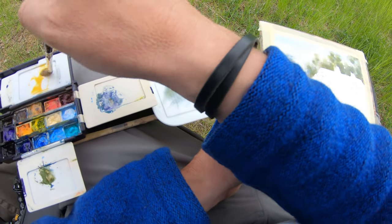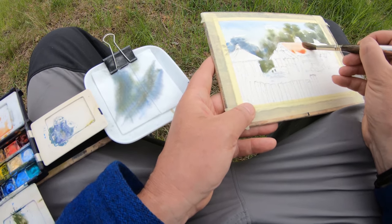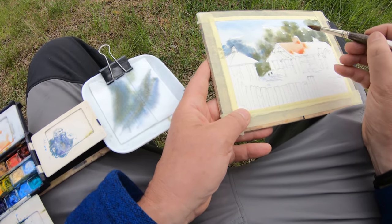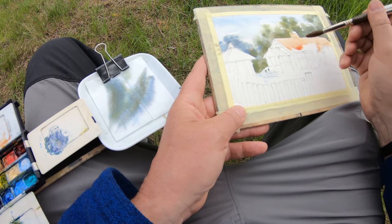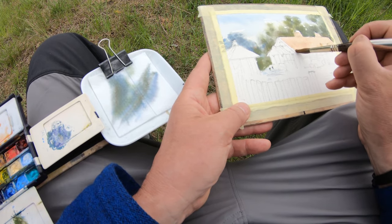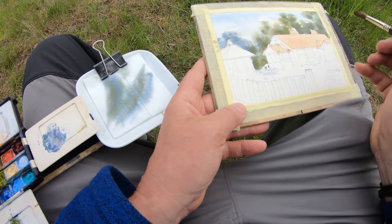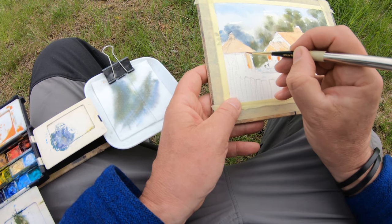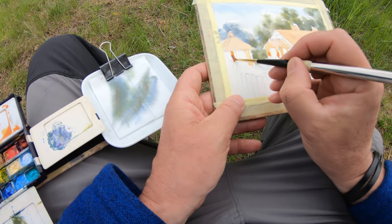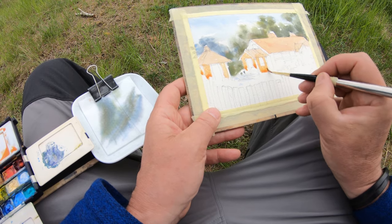Now I'm going to work on the actual house. I just have kind of my first wash — it's an orange color and I want this kind of transparency. I'm painting this on carefully because of all the skirting boards and the white edges of the house. As I'm not using masking fluid — I don't like it, I think it creates static lines — I've changed to a small brush and I'm working in that orange background color. Later I'll add more reds to create the feeling of a typical Swedish house.